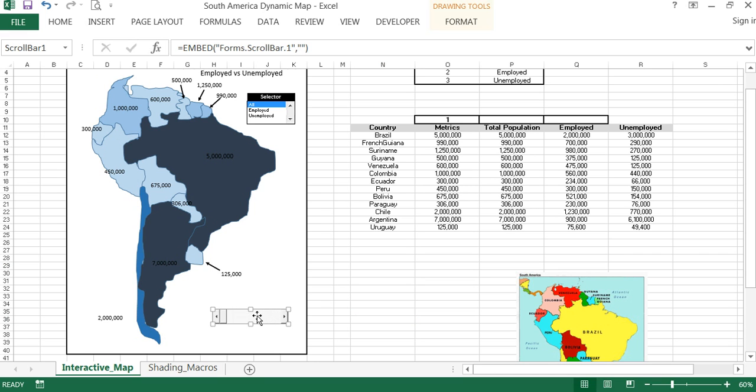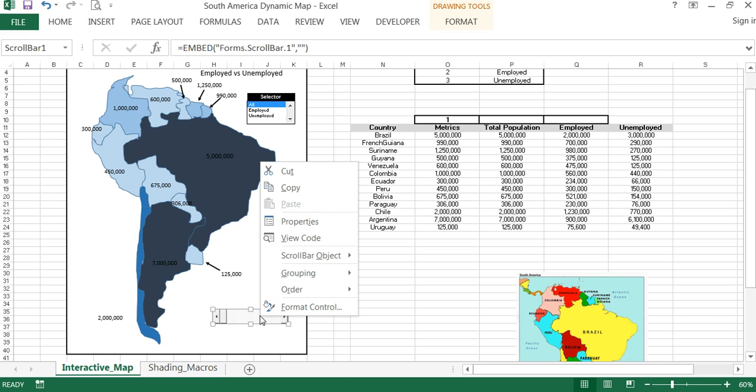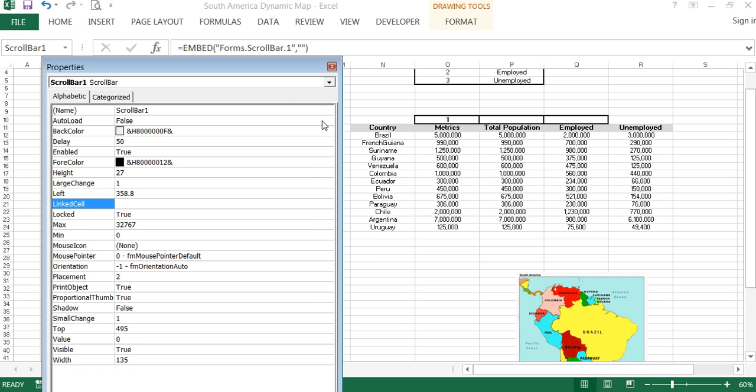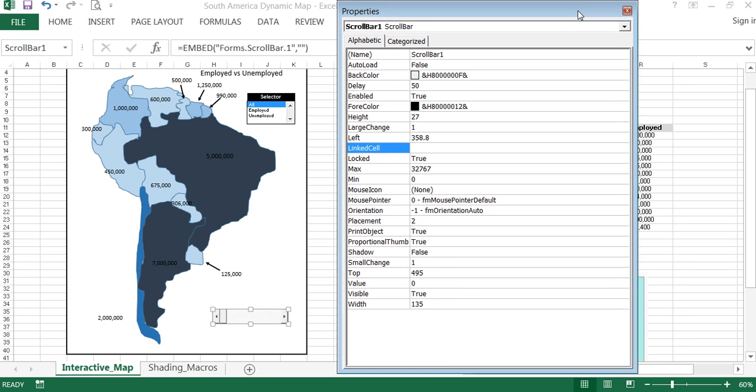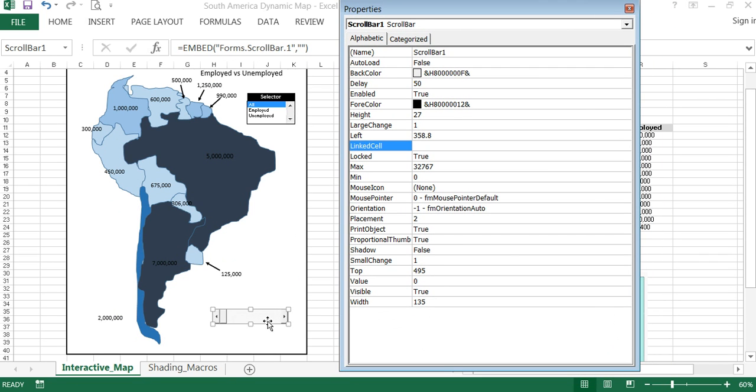Okay, and then now let's change some attributes for this. So right-click, Properties. And the first thing let's do is change the shading of this. The way it's set now, it kind of blends in with everything else. And so you want to click on the back color item. And by the way, don't be intimidated with all these options. Most of these you probably will never use. And we're only going to use a handful today.